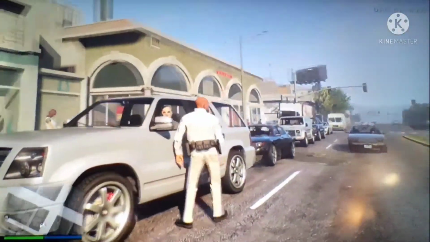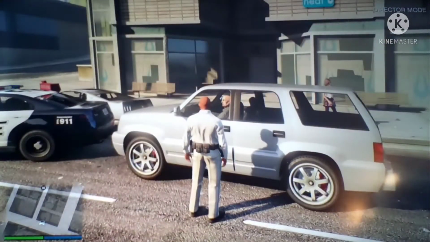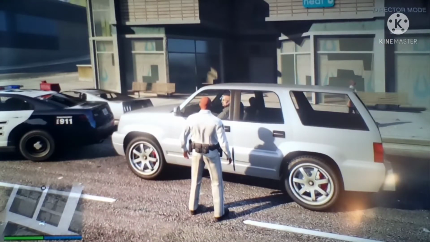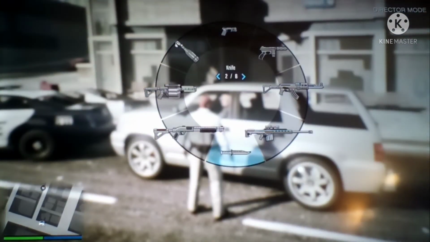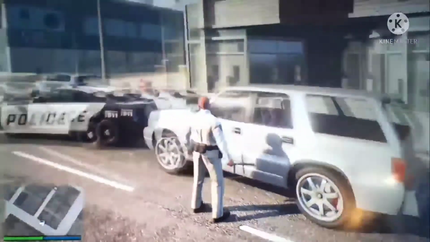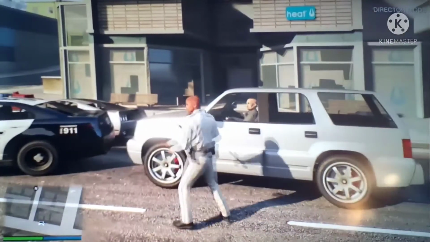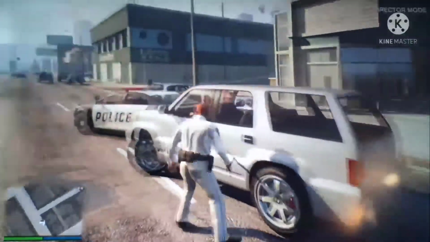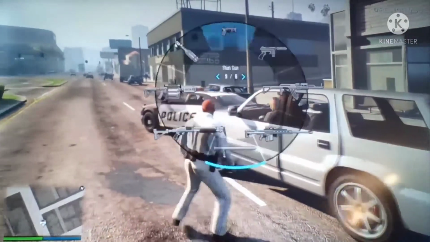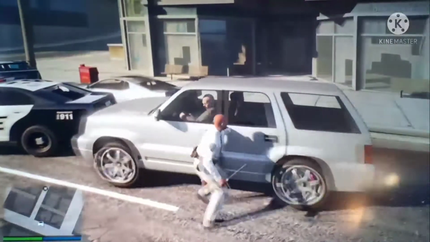So, hi sir, I have run your information. I'm gonna ask you to step out of the vehicle. Sir? Why do you have to be so difficult? Just step out of the vehicle. Don't make me come in there. Oh, you locked it? Okay, I'm gonna break your window. Come on!